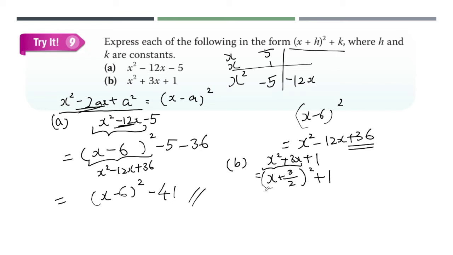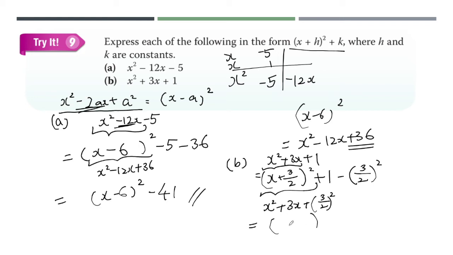Why? Let's do this expansion now. This whole thing, if I were to expand, I have x squared plus 2ab, which gives me 3x. See, I get x squared plus 3x. Then there's always this extra term at the back, which is your (3 over 2) squared, your a squared. There's always this square number at the back, right? But this is the extra term that you don't want. Once you put it in this bracket, you are introducing this extra term here that you don't want. So please remember to always minus it at the back. This is what you don't want.